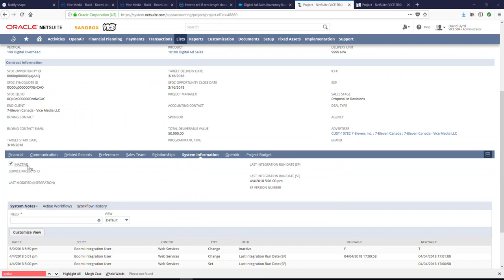And I found it inactive is set. So I believe everything in this integration is working.